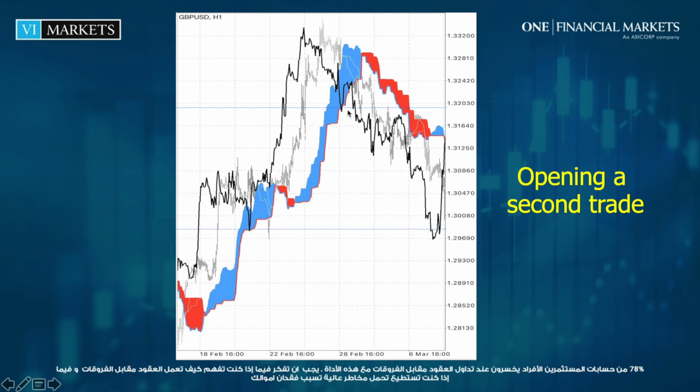So where do we close this trade? We close this trade at the entry point of the first trade. This first trade, we close it at its entry point. So here we profit all this, and here we profit nothing. So this is how we do it.